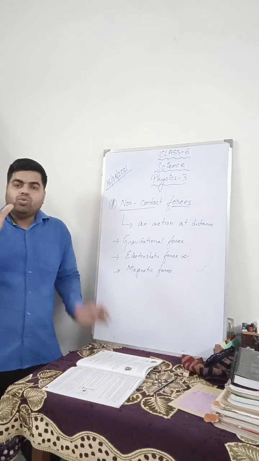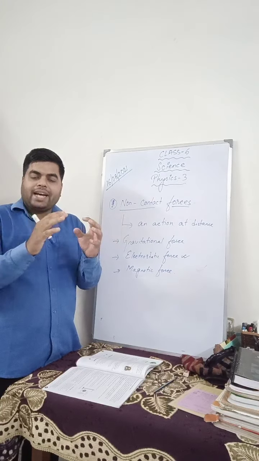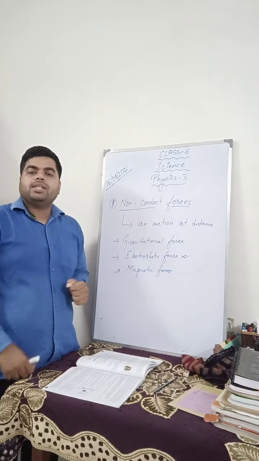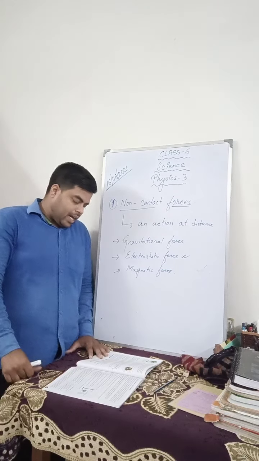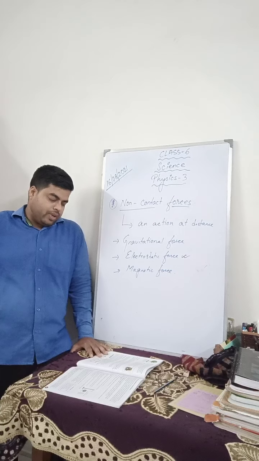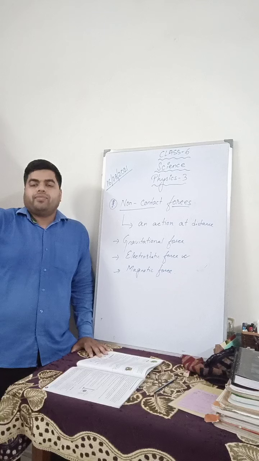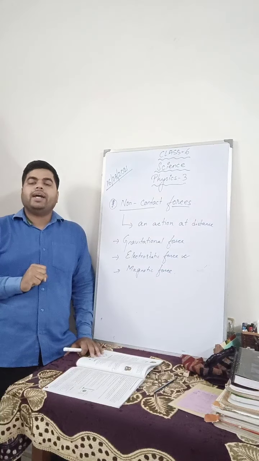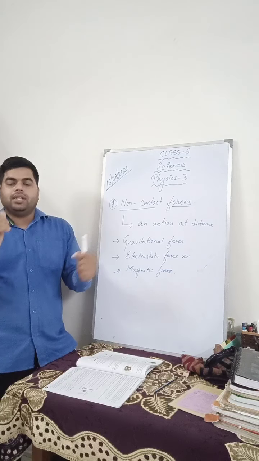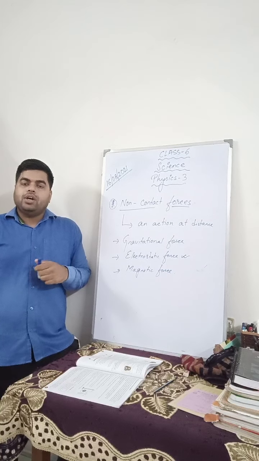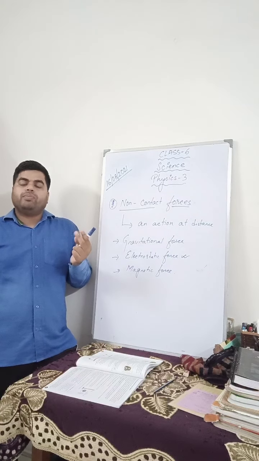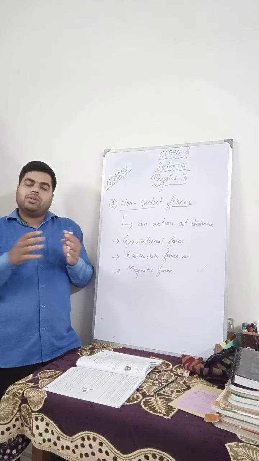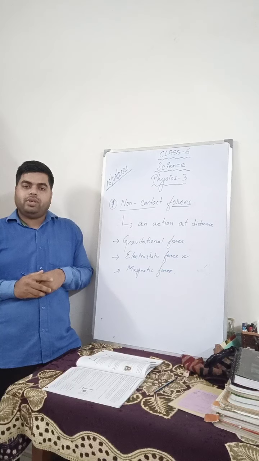That means the force that acts between two charged particles is known as electrostatic force. It can either be a force of attraction or a force of repulsion. What do you mean by attraction? When you pull things towards yourself, and repulsion means going away from each other. Like for a magnet, when you bring the like poles together, they will repel each other. That means they will move away from each other.